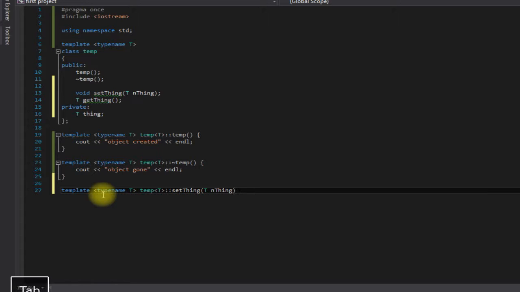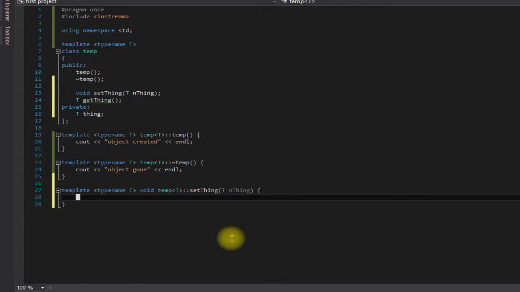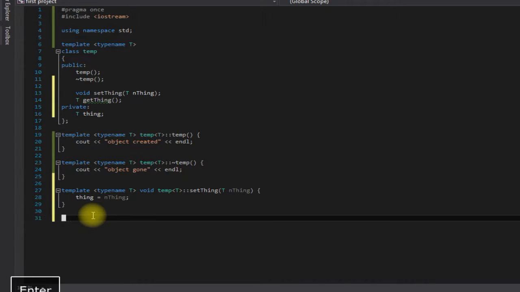And also, when you have return types, your return types need to go in between here. In this case, it's just void, so I'll put that there. And we want to say thing equals in thing. Then I'm just going to come down here, paste that, and get thing.